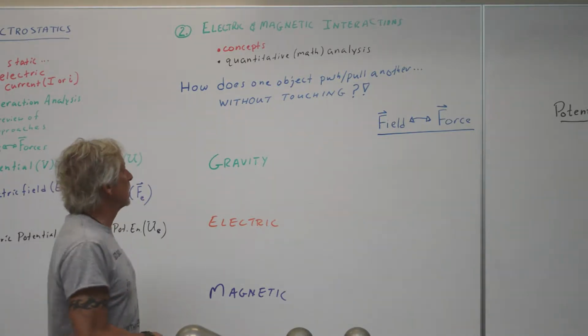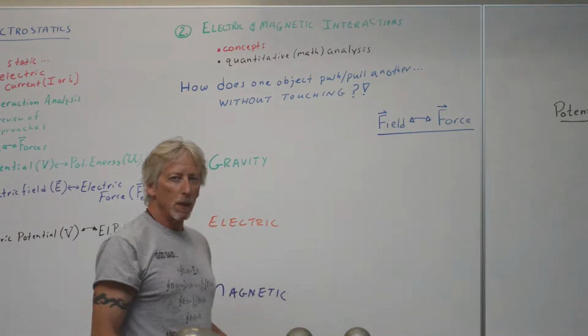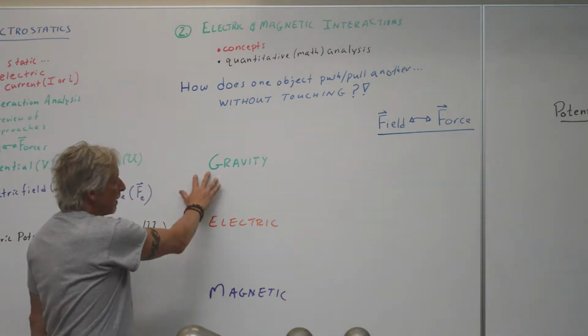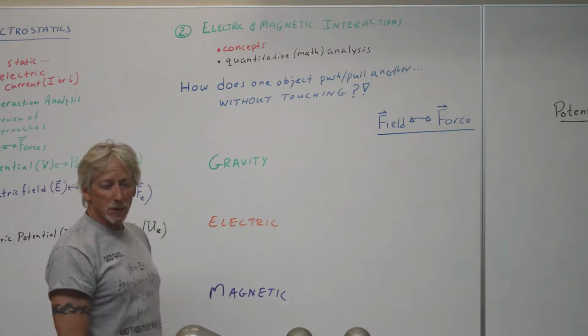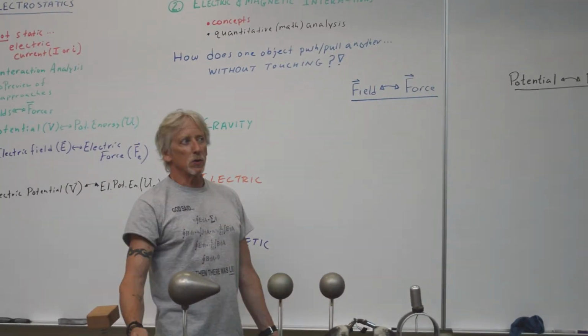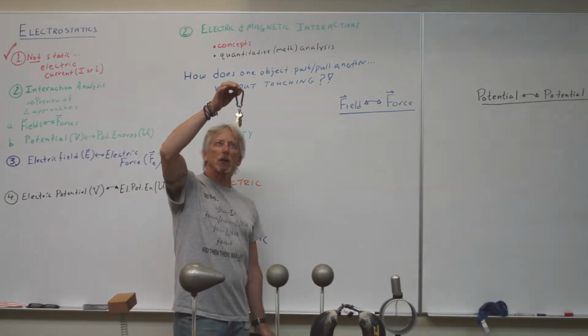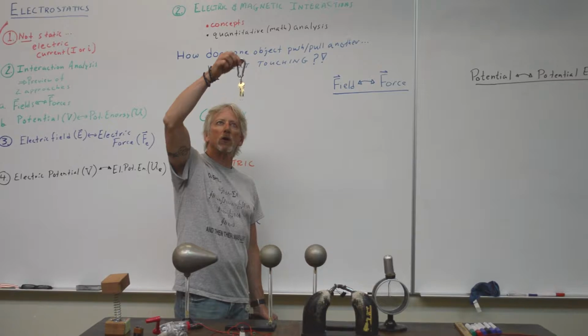The big question here is, how does one object push or pull another object without touching? And we can address that for gravity, for the electric, and for the magnetic forces. It's pretty weird. I mean, it really is weird. We get so used to it. When you're used to it, you forget to notice that this is really weird. Of course, if you sat around noticing that it's weird, you might not get anywhere, you might starve.